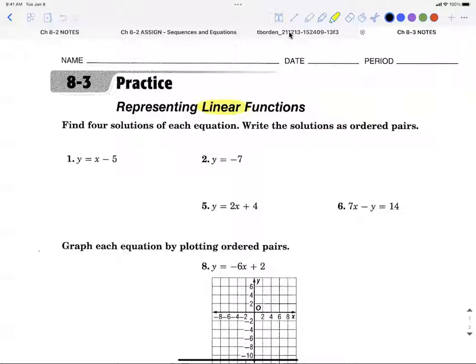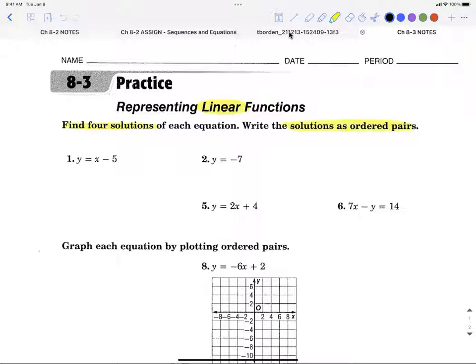So if you look at the instructions for that first upper half of the notes, and it'll be the same on your assignment, it says find 4 solutions to each equation, write the solutions as ordered pairs. First of all, make sure you pay attention to this. We are going to write our solutions as ordered pairs, and it wants us to find 4. Well, there's an infinite number. We just have to find 4, and they don't even specifically tell us which 4 it has to be. So you can find whatever 4 you want, and I'll show you how to choose which ones to do.